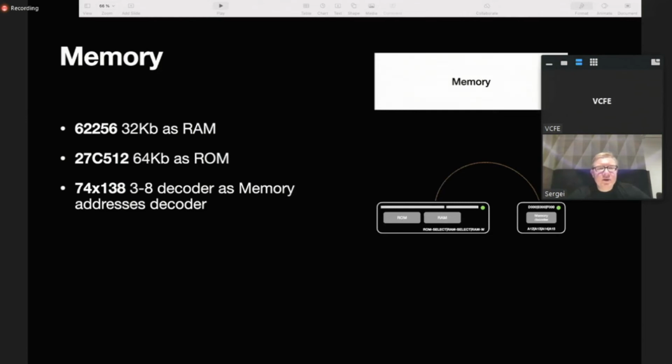For memory, we use a 62256. For ROM, we use a 64-kilobyte ROM to make it simpler when you program it. For sure we could use 32 kilobytes for ROM, but in this case, if you write a program, assemble and compile it, you get the machine code with some addresses.